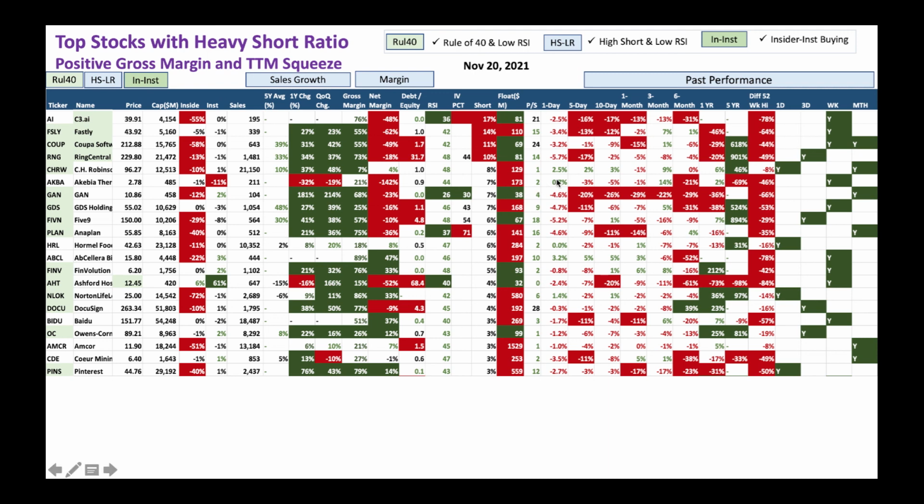So with that, the ones with the positive 1 day, 5 day, you can buy them on the long side, like ABCL, low price stock here trying to go higher. You could buy that given there's a weekly squeeze, as you can see here. And Pinterest, as you see here, down big time. There's a daily squeeze. If you go through TTM squeeze, probably it will tell you don't buy now. But Pinterest, I know that very well. That's why I'm accumulating Pinterest slowly.